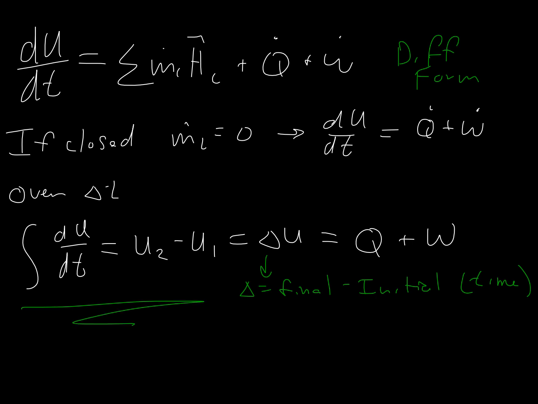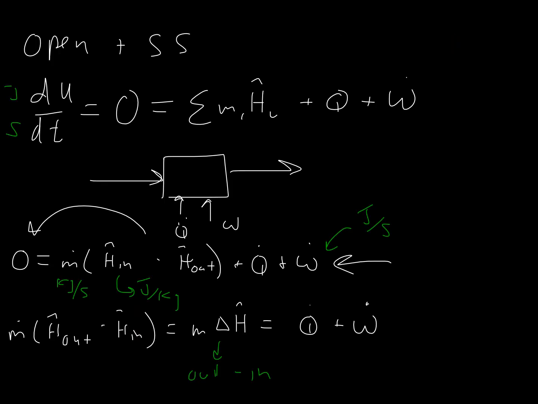Most of what we'll be dealing with, though, is related back to this integral form here. We're not necessarily going to be calculating a lot of delta U's from state 1 to state 2, but we're mostly going to be focused on calculating delta H's from state 1 to state 2. So when we talk about fluid phase equilibrium, or state changes, what we're really curious to know is how much energy does it take to go from one state at temperature and pressure to another state at temperature and pressure. But that's a little bit different than when we're talking about an open and steady state system here, where we have a delta H of this form. And the same thing holds true for entropy balances as well.